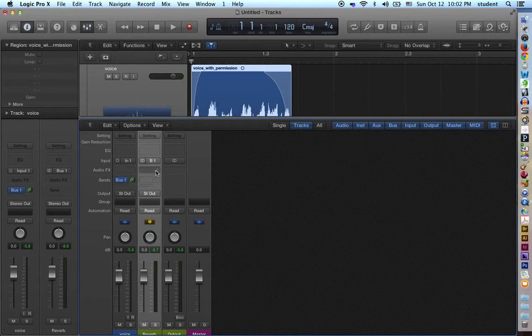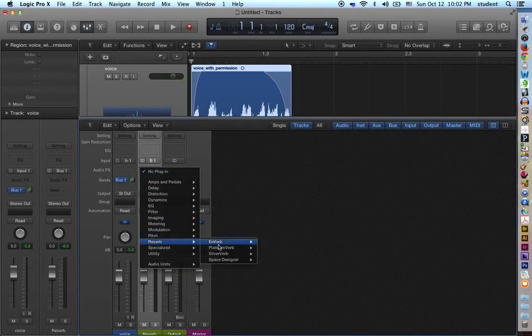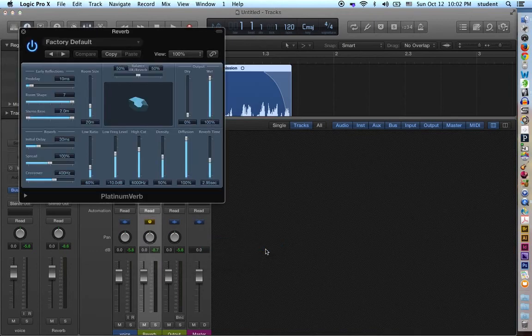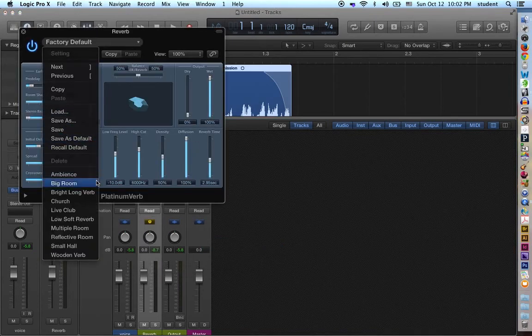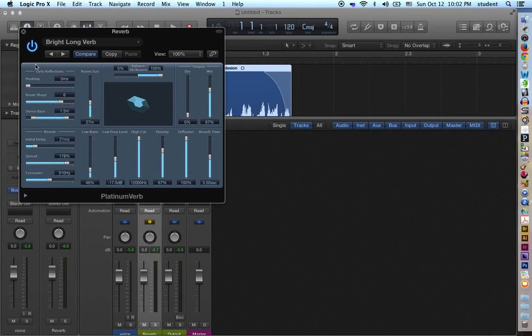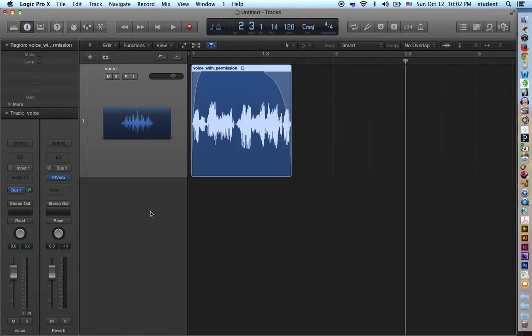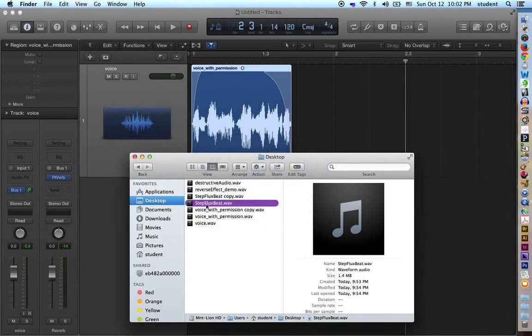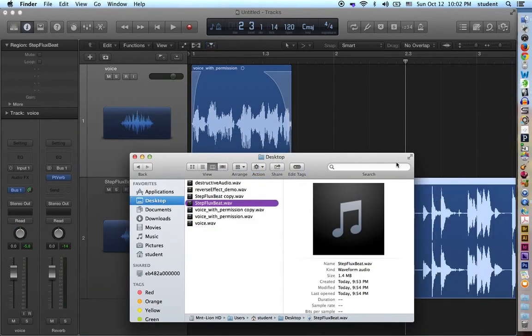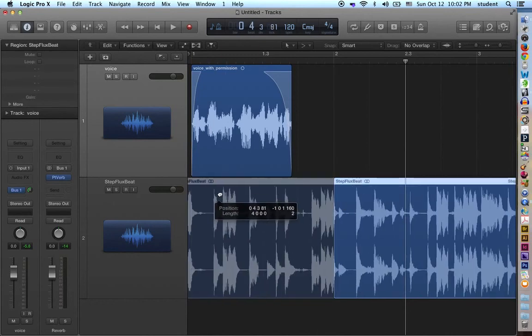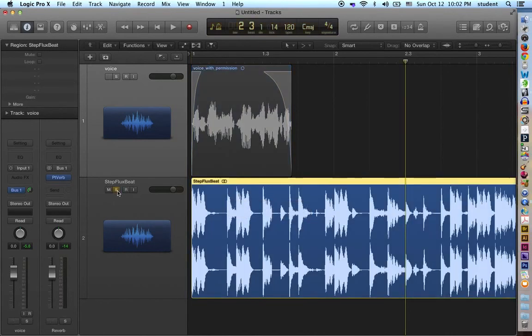And anything we do to the bus, like let's just say we add reverb. Let's add bright, long reverb. Anything we do will now apply to this channel. Okay, and if we add in a new file, it applies to that one too, as long as we set it up that way.